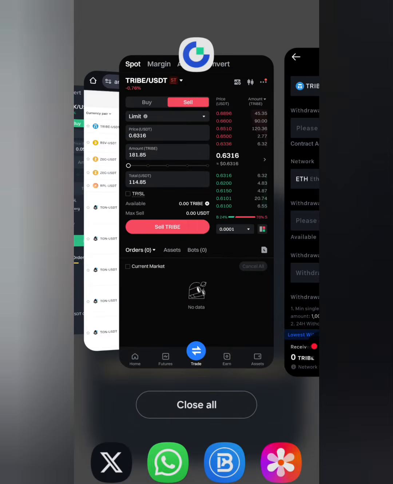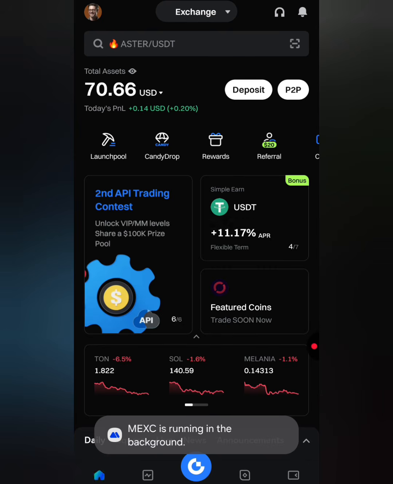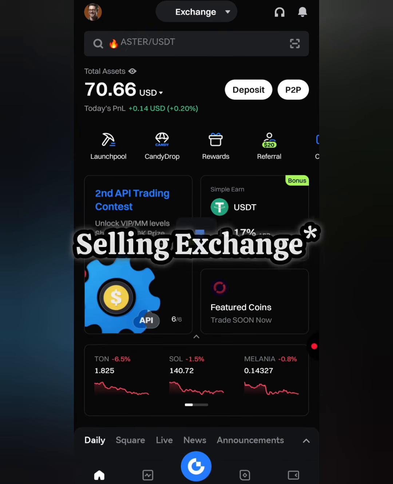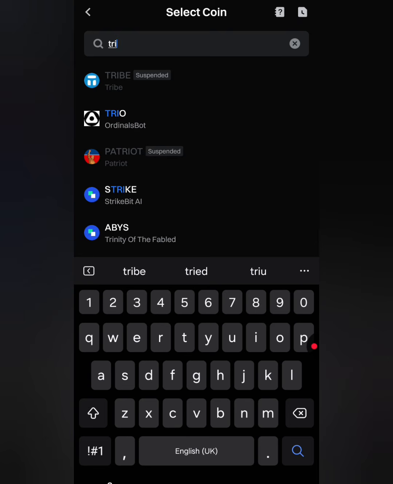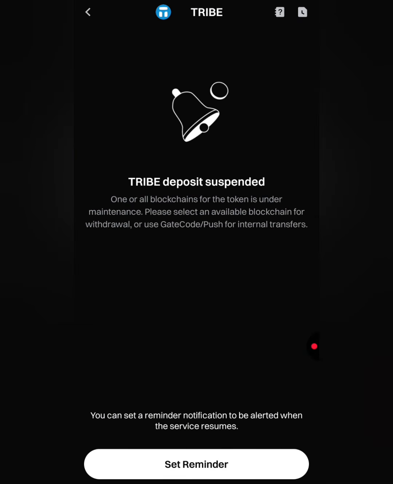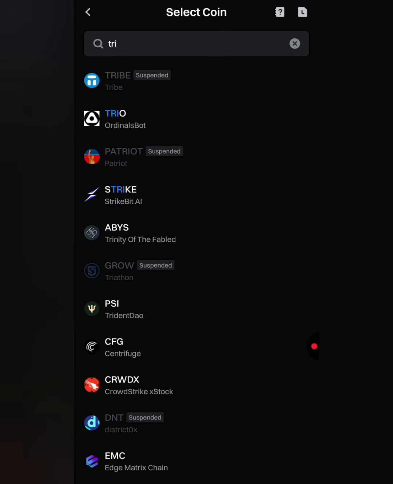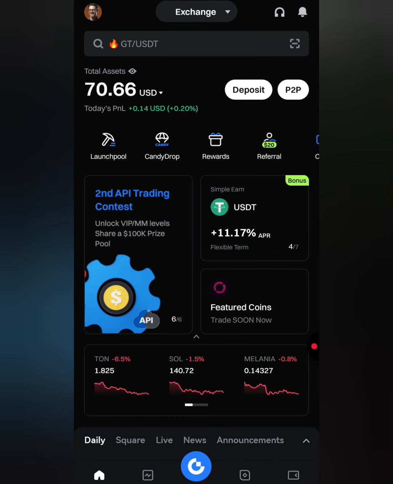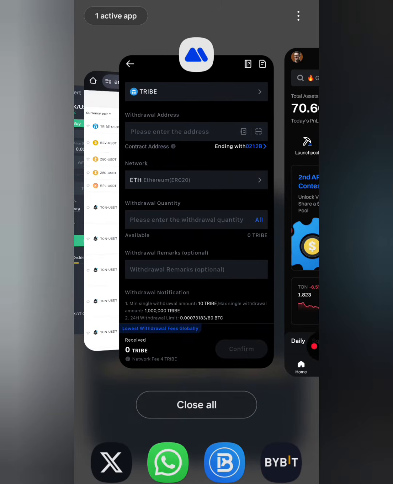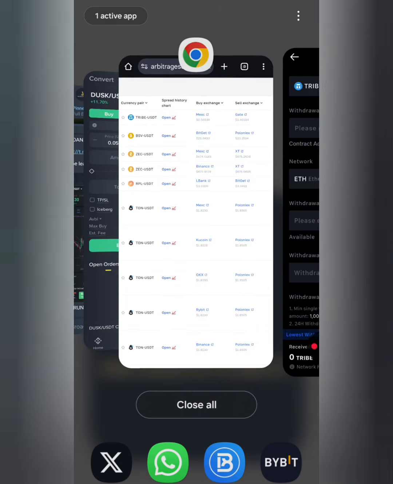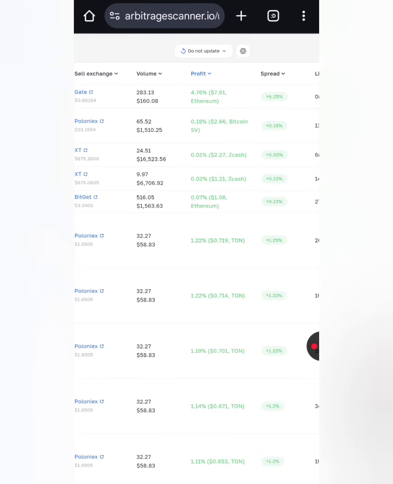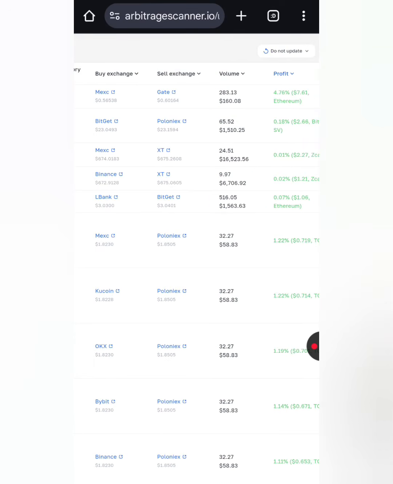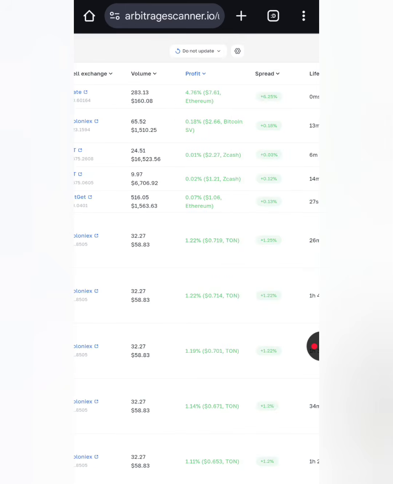Now the next thing you also want to check is if you can deposit this token on the buying exchange. So if we click on deposit right here, we click on on-chain deposit. We'll also search for the Tribe token right here. Currently it is suspended here, and this is because Gate.io knows that there's a large arbitrage opportunity between those two exchanges. This is why you need to simulate before you actually buy with your real funds, to check if you can also buy and sell immediately and quickly. Basically, we can't deposit this on Gate. But if the deposit option is not suspended on Gate, this will be a very profitable arbitrage opportunity to dive into.